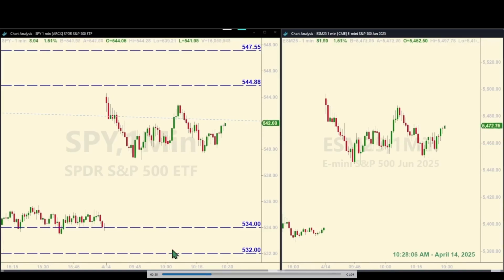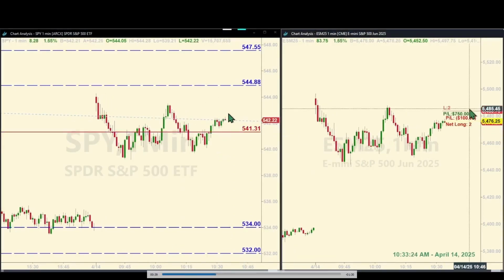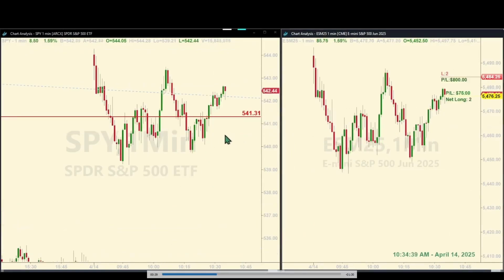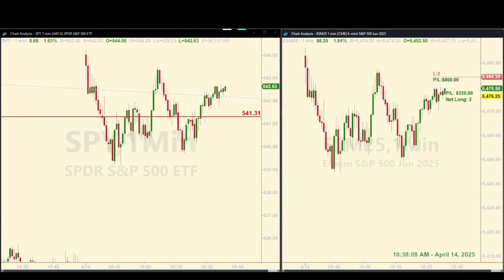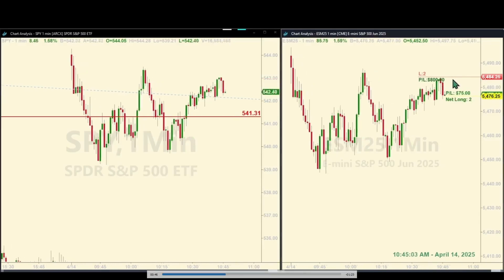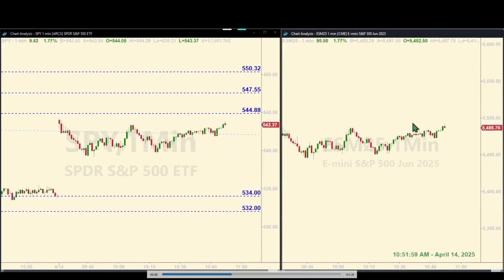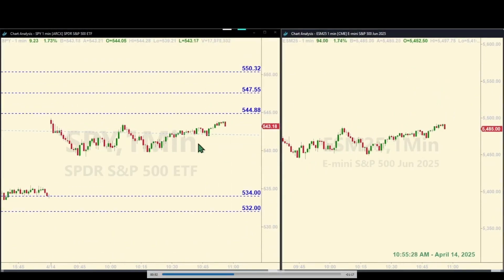So what I did, and this is a little unusual here, is I end up going long right here when I thought they were going to try to get above this. I gave myself a pretty healthy fumble threshold down here. Never came into play. They never got down there. And so while they attempted this 8 points, got close to it a couple times, and kind of came back and got another start, I thought, well, they're going to go higher. And sure enough, they did. So I pulled it up to 10 points, and you saw that $1,000 there.